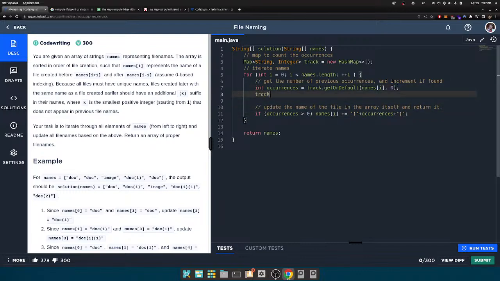And then also track the update. Put names on i, occurrences + 1. So I think this should work.